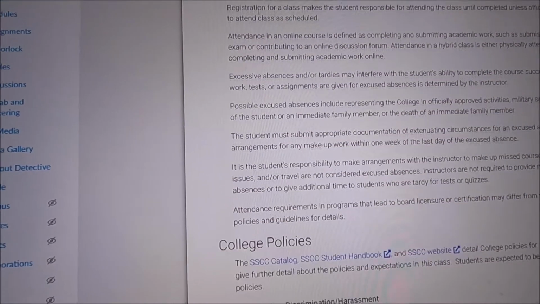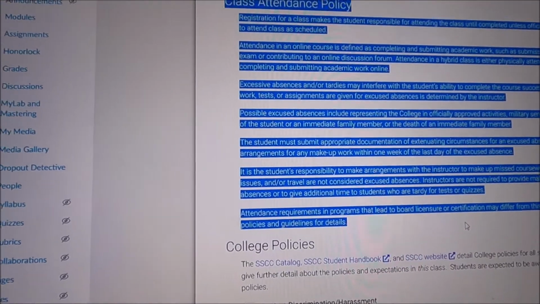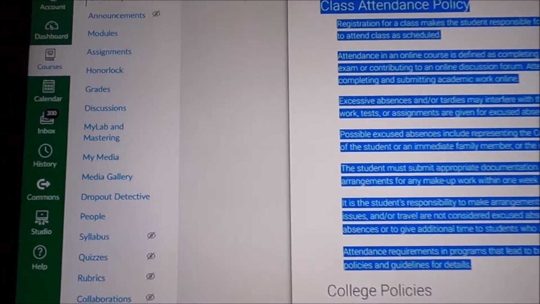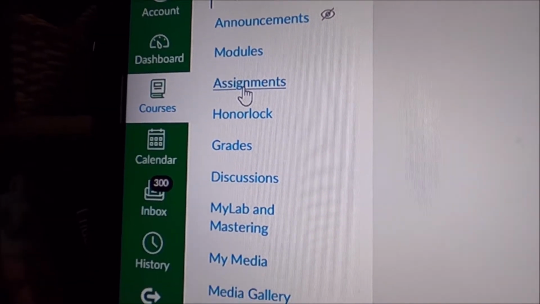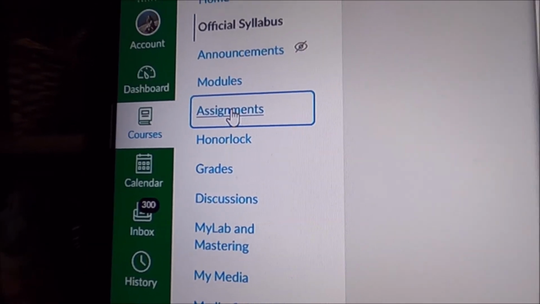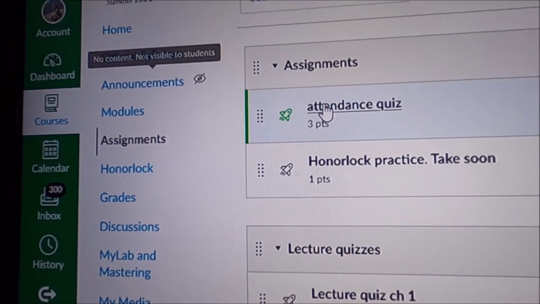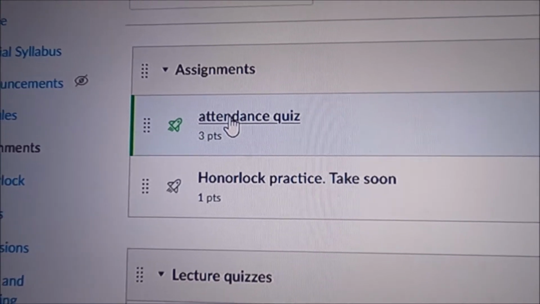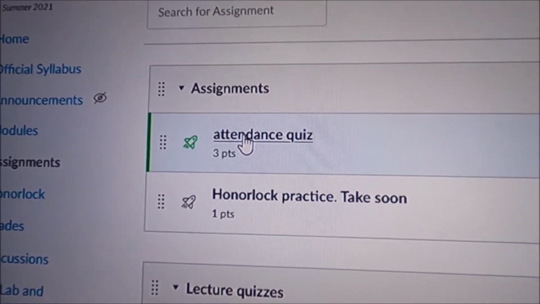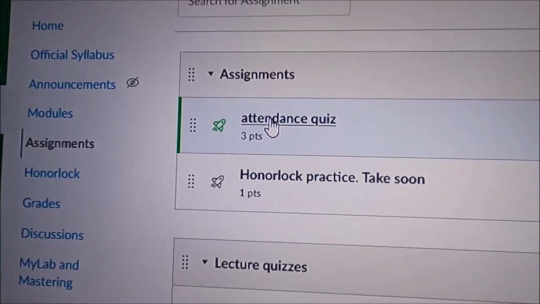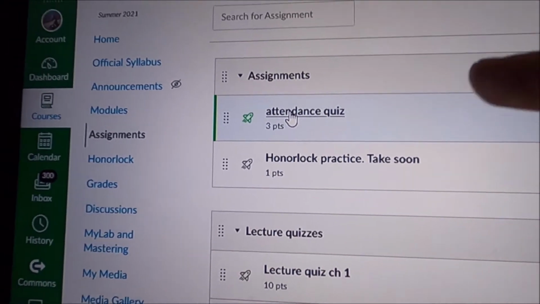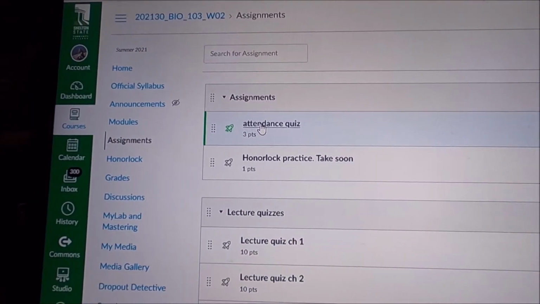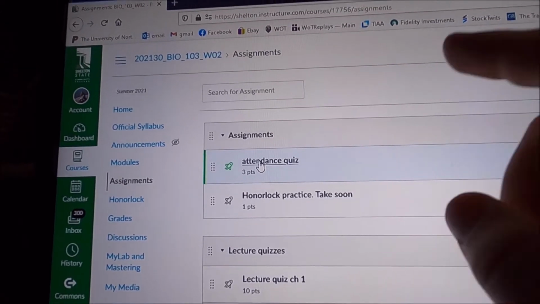All right, attendance policy. It's an online class, but if I were you, I would pause this video right now and pop over to the assignments window. I believe is where you're going to find this the easiest. And when you go in there, there's an attendance quiz. This is very short and basically just says that you are in the class and you know that this is a class you're taking. Click on it and just click through. 3 free points, freebie points. You got to do it immediately though. So pause this video, do this right now, right now.